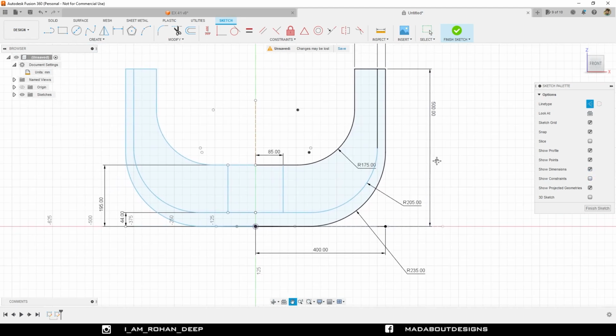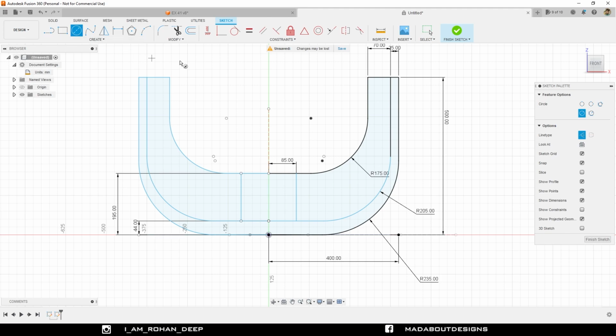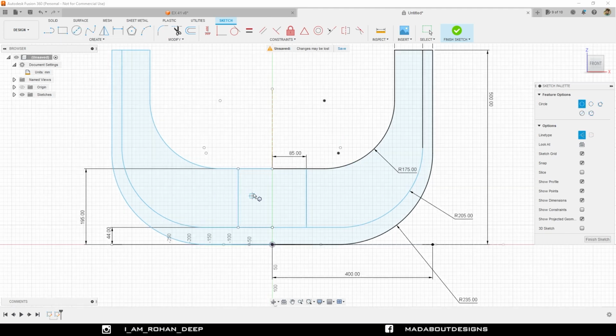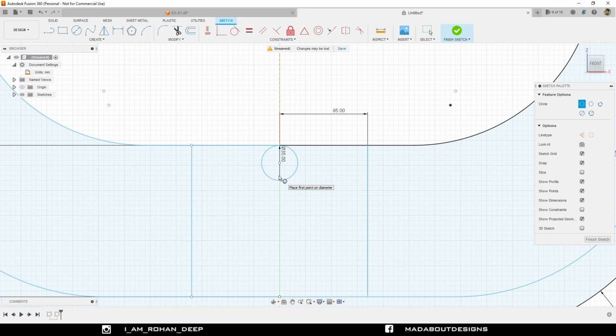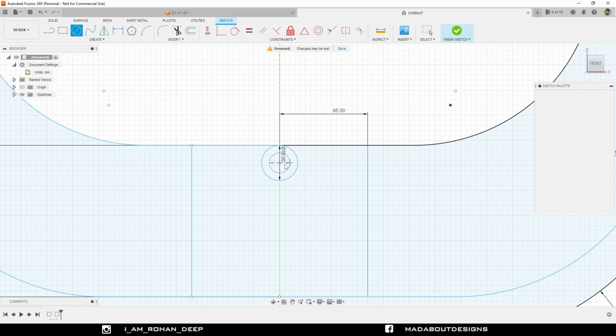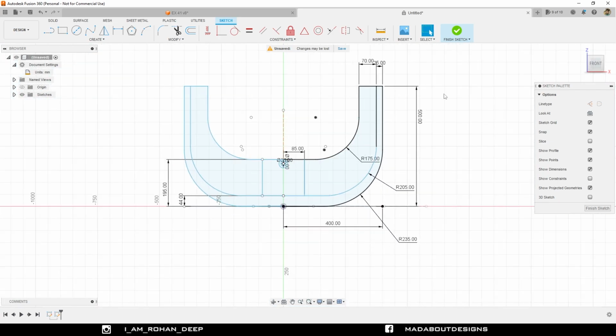Hide constraints so that we can view our sketch properly. Go to Center Diameter Circle and make it 2-Point Circle. Select the first point on this one. Hide the construction feature and the second point vertically aligned with it, giving a diameter of 35 mm. Now draw a concentric circle from this center of diameter 20 mm. Finish sketch.